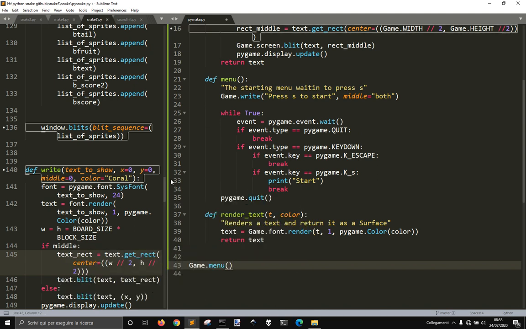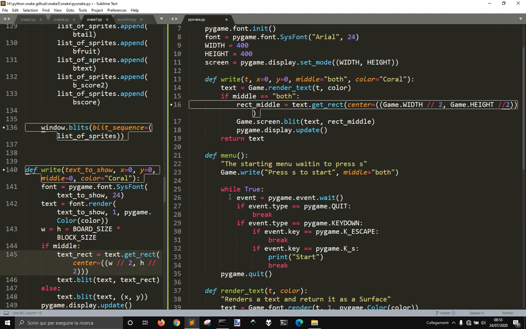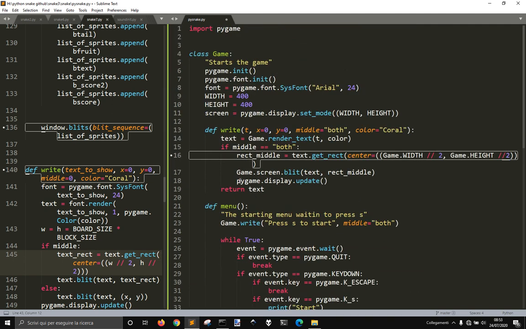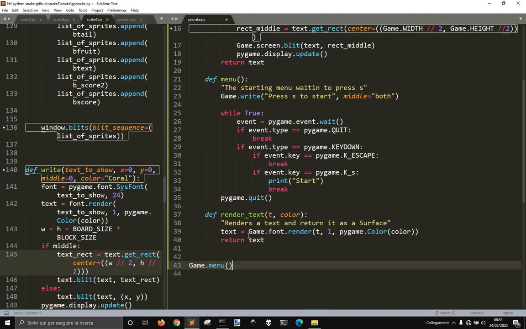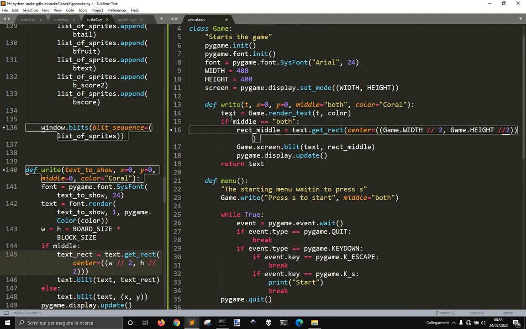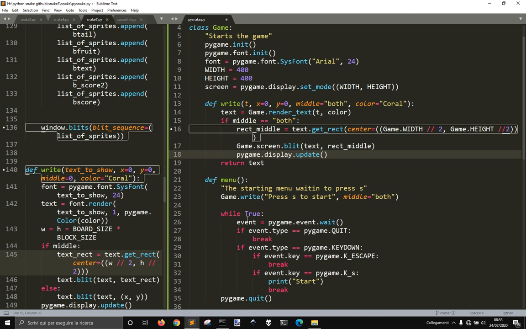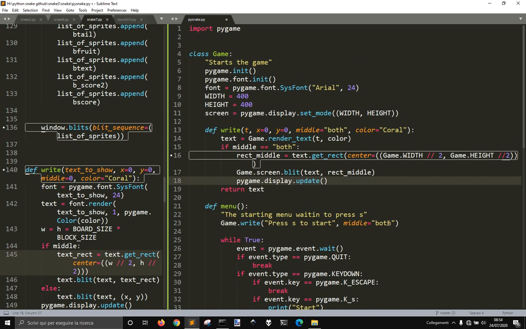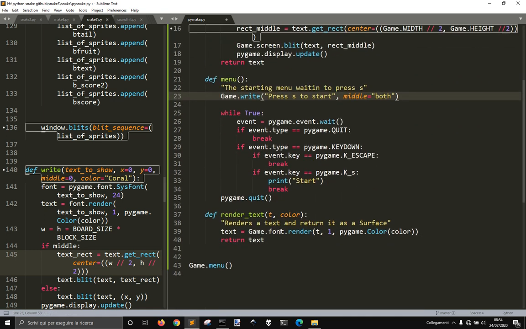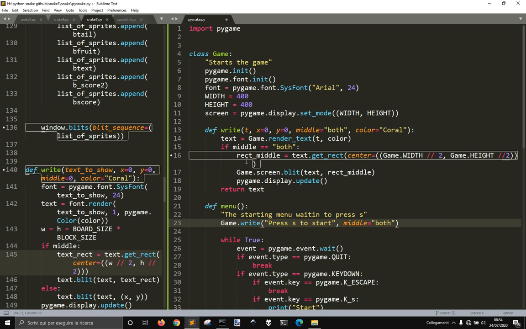And so what we need to do here now is to go into game.menu. We need also to change this in the render text, the write text here. We have to put middle equal both here, because for the moment we just made here this if middle equal both.